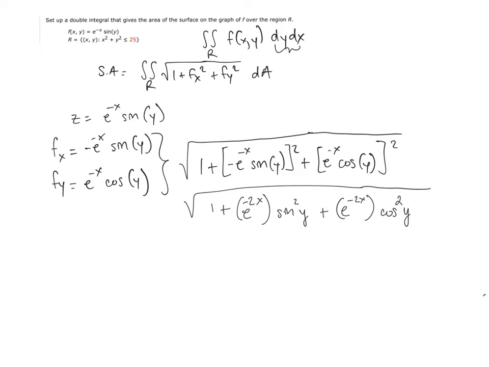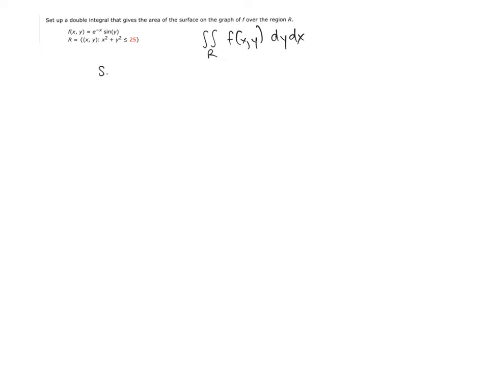Okay, so this question asks you to set up a double integral that gives the area of the surface on a graph. Recall that the surface area equation is the integral over the base region of the square root of 1 plus the partial of x squared plus the partial of y squared dA. But they want your integral to be dy dx.